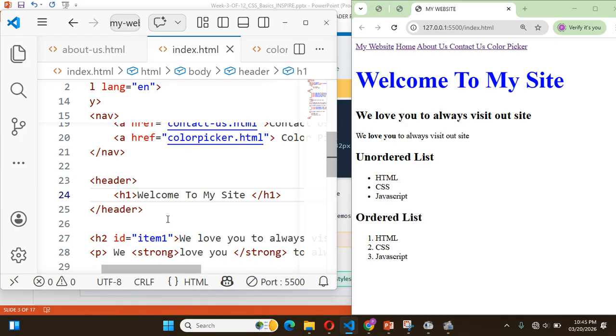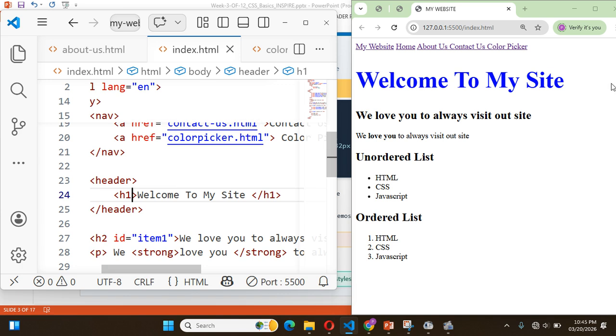If you have a site with three or five pages, you can't use inline rules for them. So the best thing is to use external CSS.